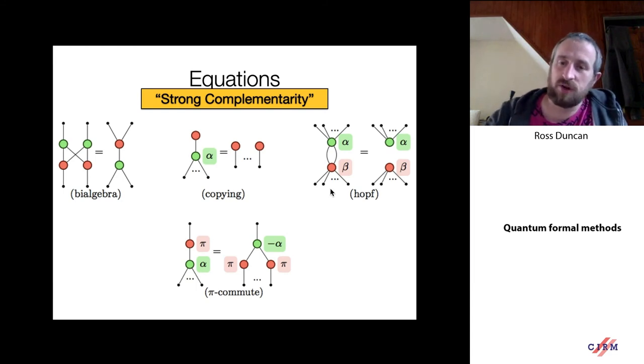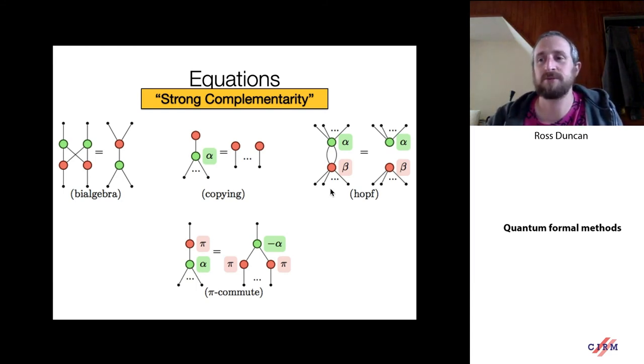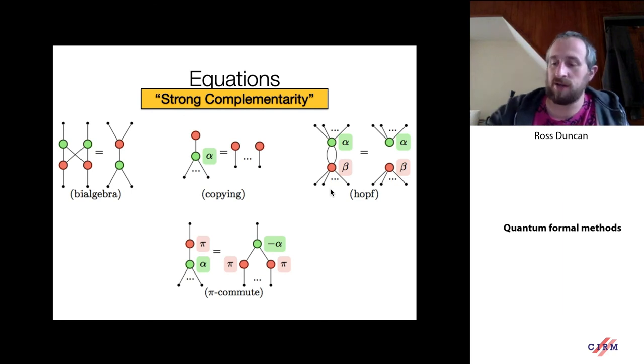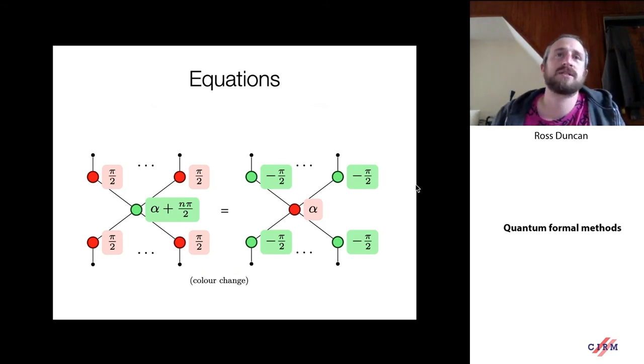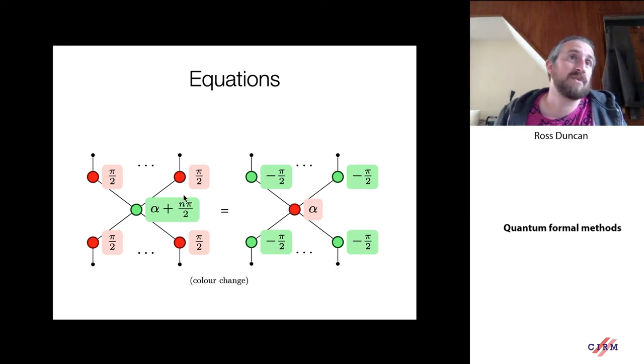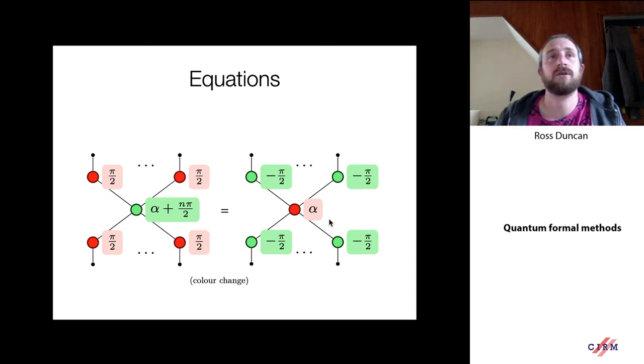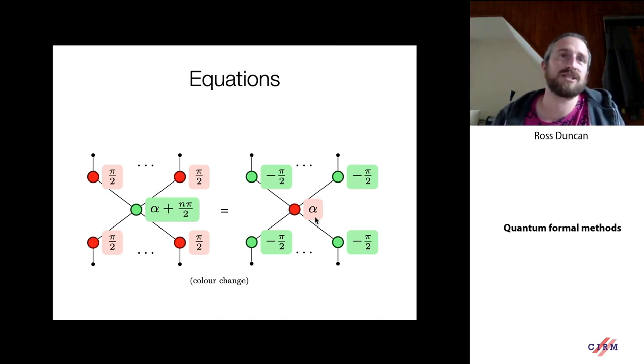And then there is one other equation, which is where my rules look really weird compared to some of the papers, which are, you know, better. And I like this one, which is a completely bizarre rule. It's basically saying some circumstances under which you can exchange the colors. So basically, if I've got a green dot surrounded by red dots, which are with the angle pi on 2, and I've got some sum over here, some additional term here, I can flip the colors and subtract off the term. Because we're working modulo 2 pi, I can always do this. Right? This is not really a restriction. This is just telling you about how to transform the angles when you move from one to the other.